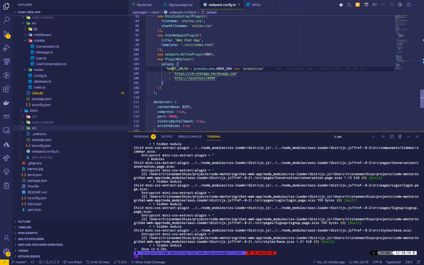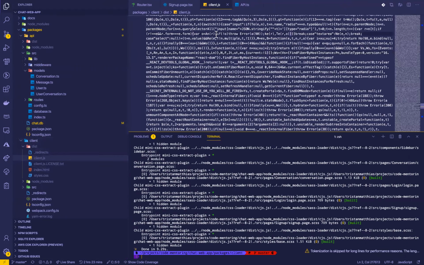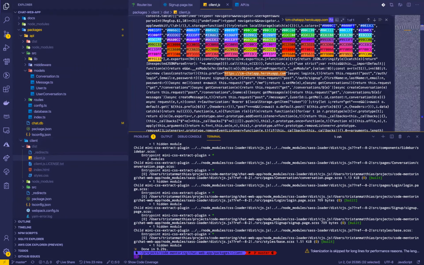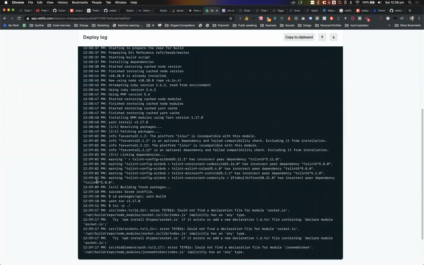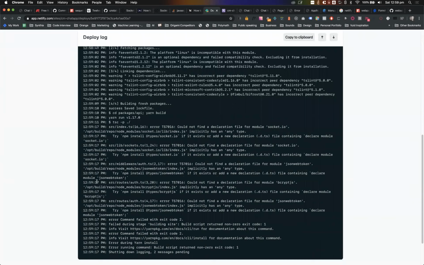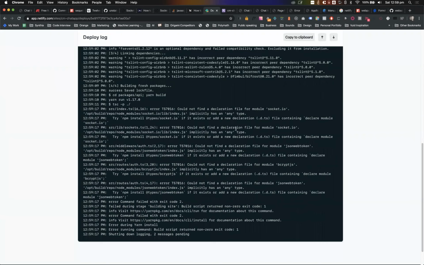Great. And I'm just going to do a find on the dist folder, client.js. Okay, so that is sitting inside there. I think it was just that one config that we needed. So fingers crossed. All right, so we're getting some problems with the socket IO.